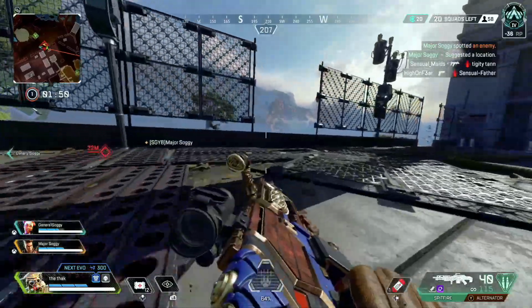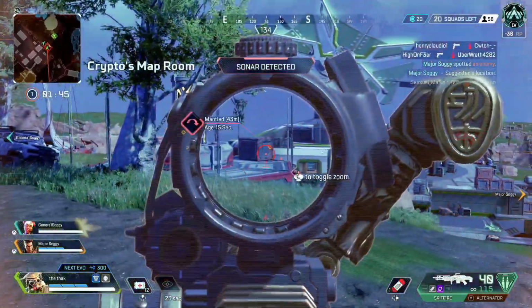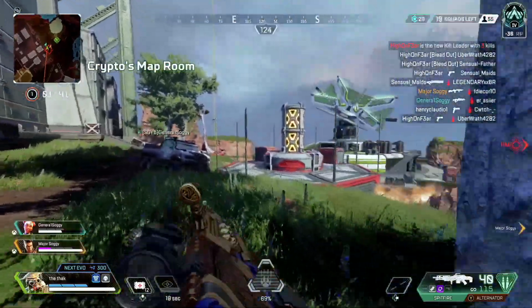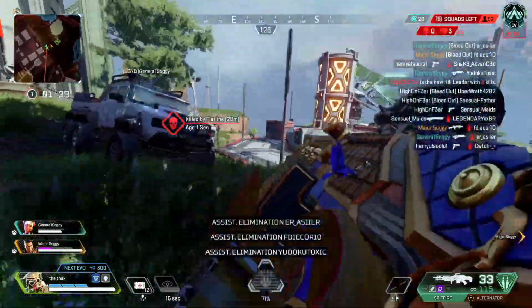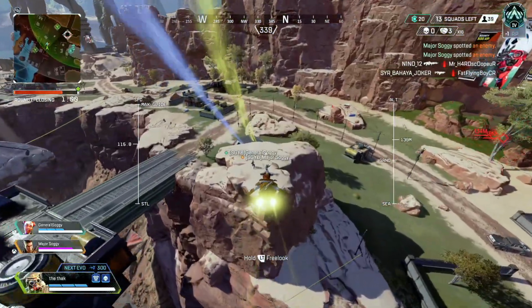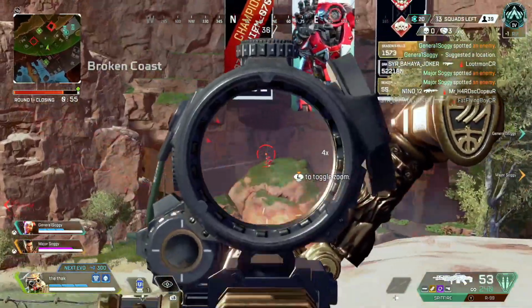Okay, so let's look at Bloodhound's abilities, and I'll give you some tips on how to use Bloodhound in Apex Legends. Now, Bloodhound's actually had a lot of buffs since Season 1. In fact, Bloodhound's probably up there with the legends that have had the most buffs in the history of the game. But with these buffs, Bloodhound has turned into a really great and versatile legend that is great for pubs, ranked, and even competitive play.